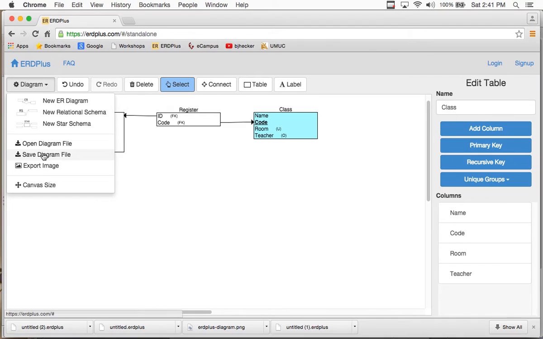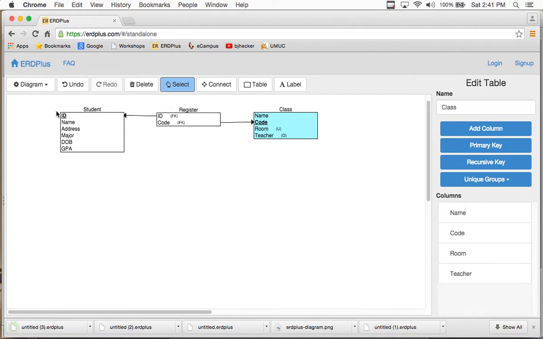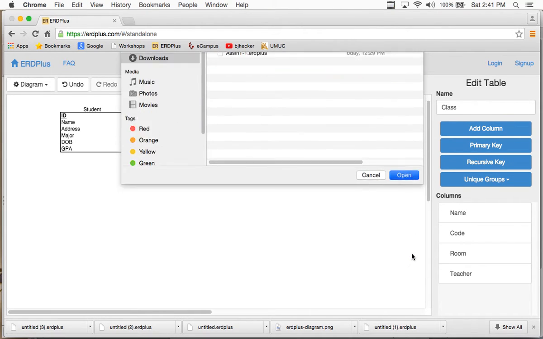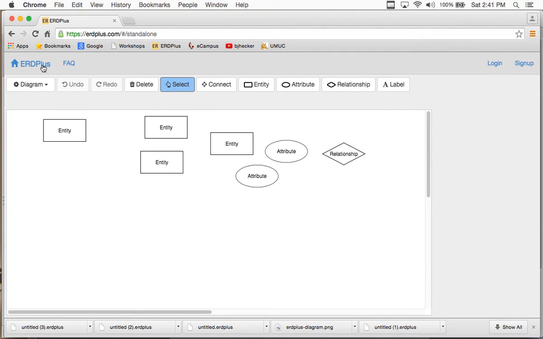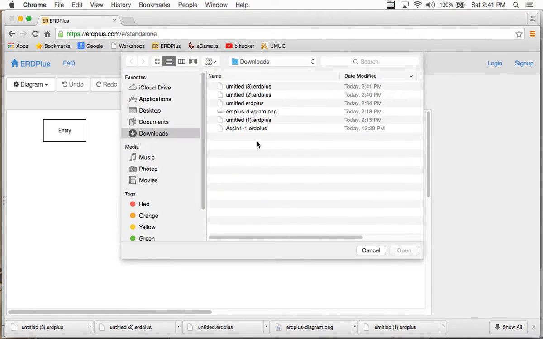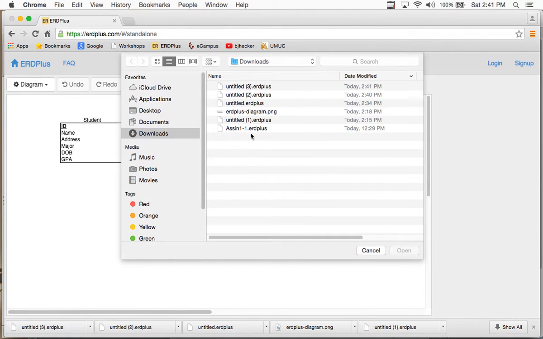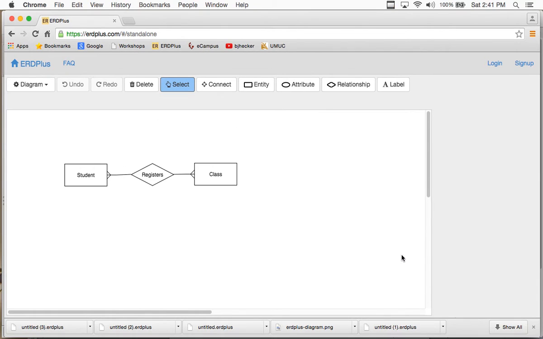So if I go back to, let me save this one. Oops, it saves it again every time I save it. Let's go back to cancel. Let's open this one. No, that's not the one I wanted. Let's open, I think it's just called Untitled. This one. So remember, this one had many-to-many.